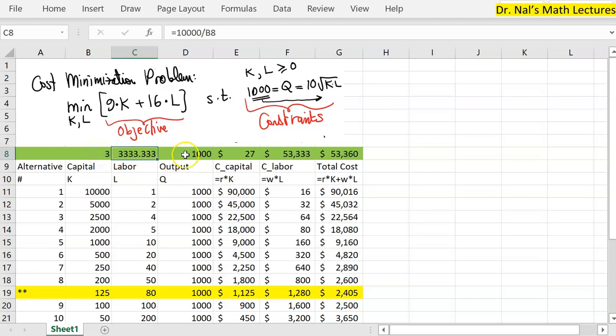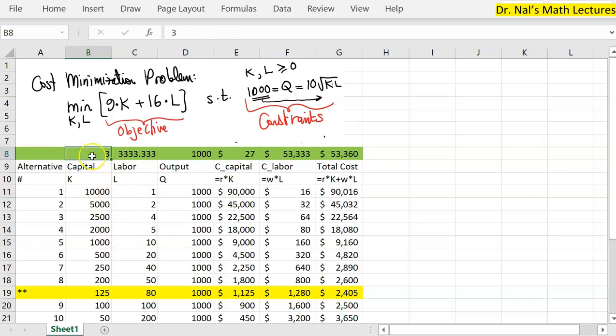We decided on that. But the good news is, let's see if their product now will give me the 10,000. Yes, it gives the 10,000. So therefore, let's write out the output. Output is 10 times the square root, let me just rewrite the same formula, this times that, labor, and sure enough, it is 1. Okay, perfect. So far, everything is perfect.